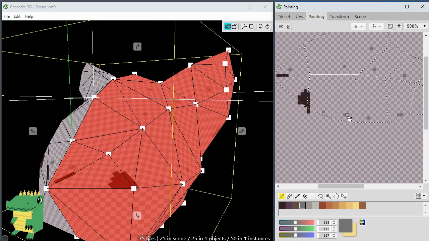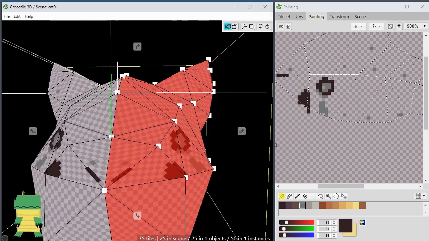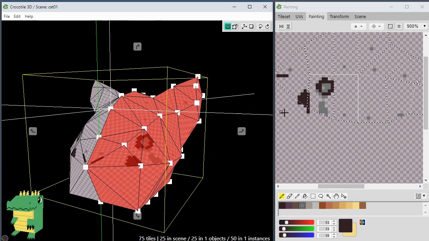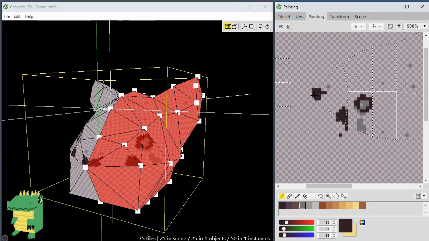And then you can go in here and start painting away. Maybe the eye of the character could go right there. I don't know. It's up to you. Maybe the nose is somewhere around there.